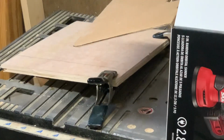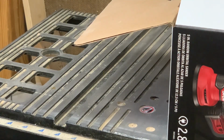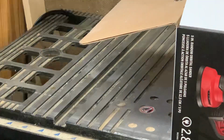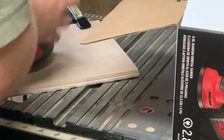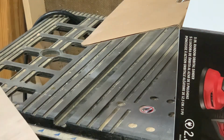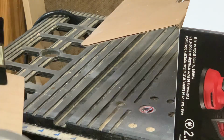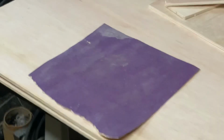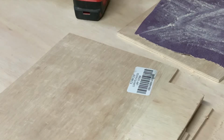Now we're going to sand the bottom and top. Okay, now we're gonna take these and we're gonna sand them down.